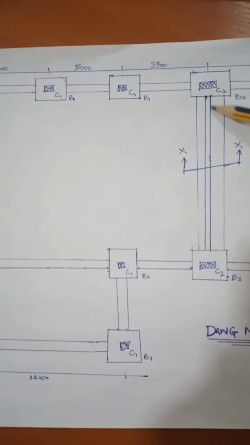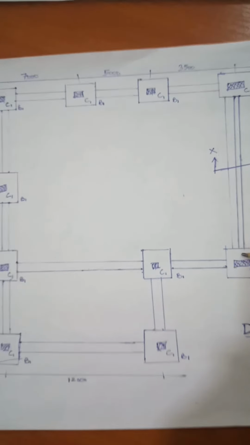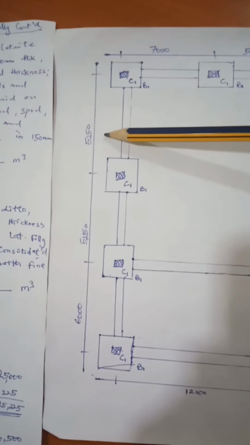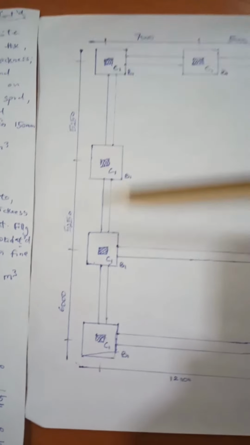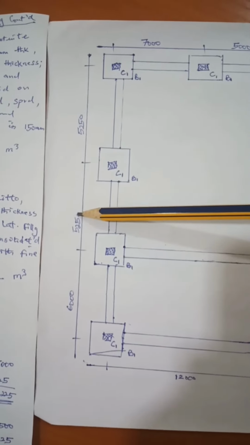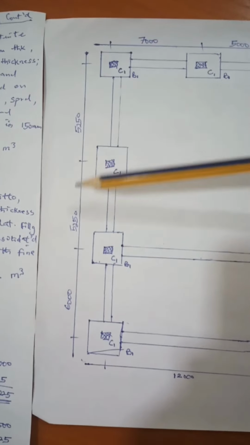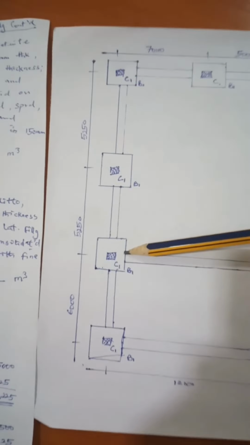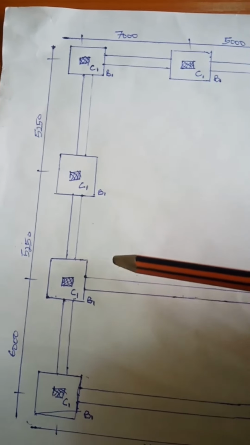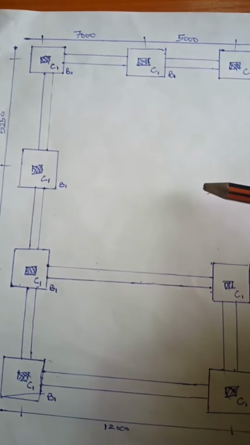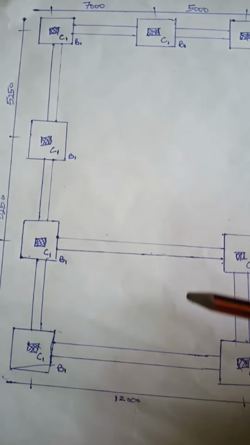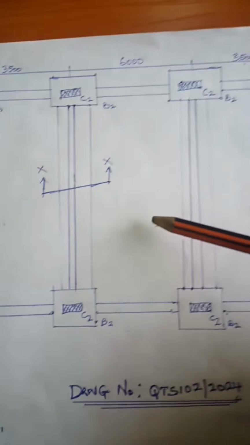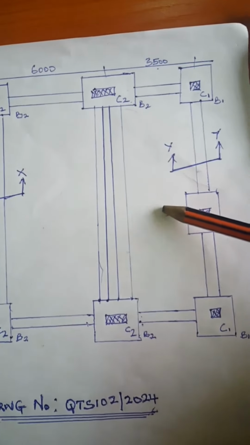Then your width is from here to this point. So how do you get this dimension of your width? You generate it from here. You have 5,250 and another 5,250. So if you add this together, you will be having 10,500. So you less your wall thickness here and the other. And so once you're done with this, you repeat the same process for the section B, and of course section C and D.